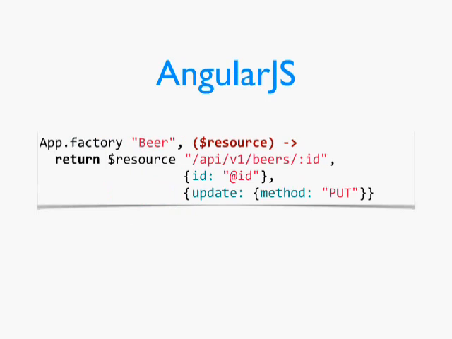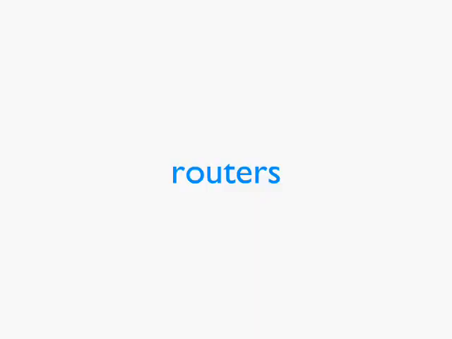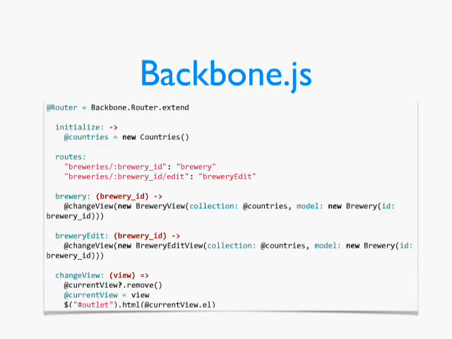So let's talk about routers now. I think routers are definitely a good indication of what kind of framework you're looking at. Routers are used internally when a request comes into the JavaScript framework. It is used to route to different controllers or views and render different parts of your page. The Backbone router is fairly basic yet bizarrely complex. That's even possible. One of the things you notice with this router here, in the routes object, I define a couple routes and then some functions that are going to get called.